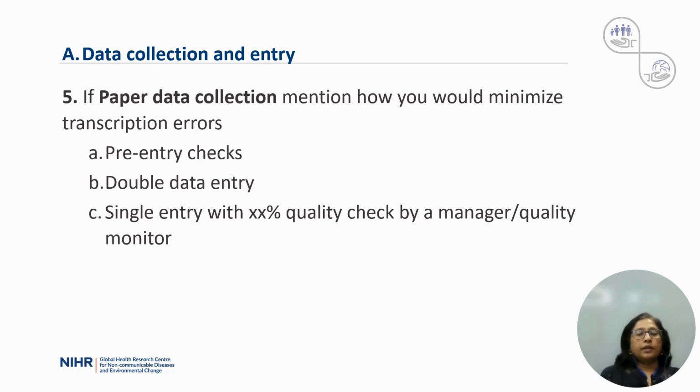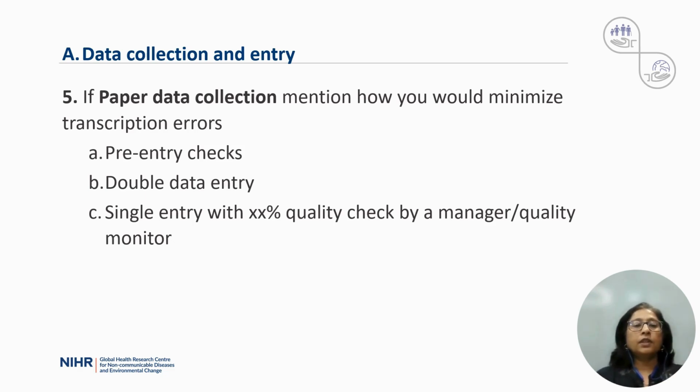To reduce the errors, some methods can be used. The first thing is the pre-entry check. This is a cumbersome activity wherein one person or a couple of people who are more senior or more experienced will manually check all the paper forms for completeness. For example, does it give the unique identifier of the form? Does it have the key elements for you to first create a record in the database? Is it complete? Is there any illegible text which the data entry person might not be able to read?